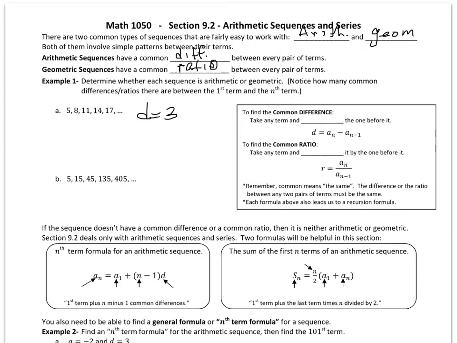Okay, all right. So now let's look at part B. So we go from 5 to 15 to 45 to 135. So this has a common ratio, and what is my common ratio here? It is 3. So what kind of sequence do I have? That's a geometric sequence, okay? So if you multiply or divide from one term to the next, that's a geometric series. If you add or subtract from one term to the next, that's an arithmetic series, or sequence, I should say.